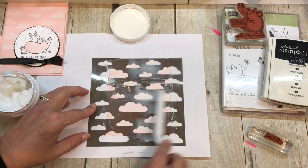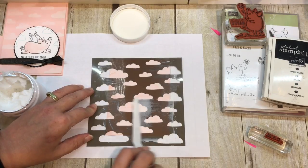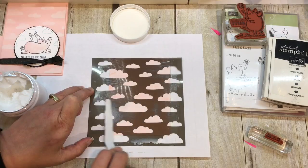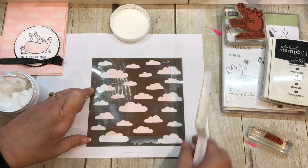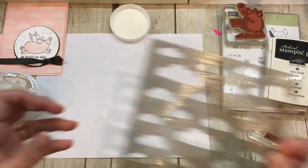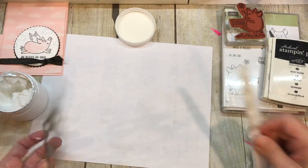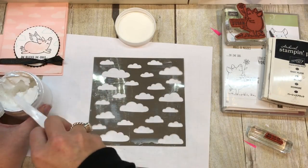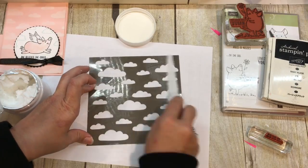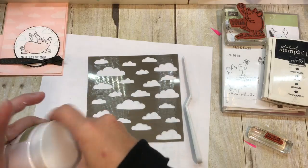Since I was doing clouds, I left my clouds white — I didn't color the paste at all, but you totally can. I'm just making sure I've got some everywhere, and that looks pretty good. Now I'm going to pull this off, and there we go — that looks awesome! I'm going to lift it up and set it over here to dry, and then come back and clear off the excess paste on my background. I just scraped all that up, put that back in my paste jar. It's really easy to conserve it. Then I'm going to go over this one more time, scrape off the excess, put that back in my jar, cover my jar up, and I'm actually going to stop the video and bring this into the sink to clean it off. I'll be right back.